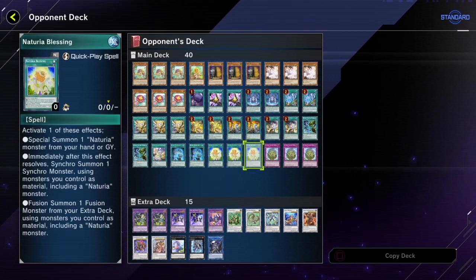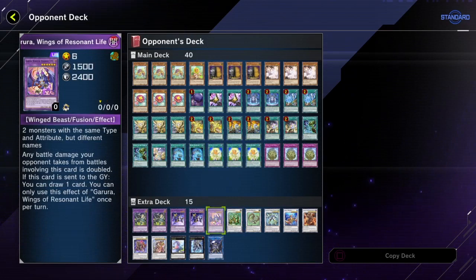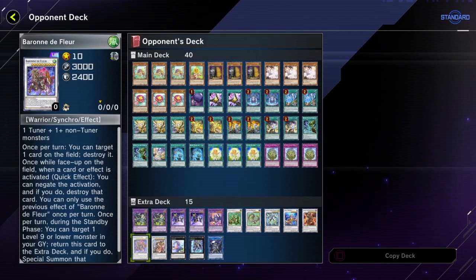And I'm just a bit perplexed. I'm not sure how these two deck types really even synergize at all. You can technically make Garura Wings of Resonant Light, but you'd have to use Naturia Blessing. Doesn't seem like a great deck, to be perfectly honest. I don't know how useful Sword Soul Supreme Sovereign even is in here. Barone de Fleur is like one interruption. I kind of don't even think of Barone de Fleur as a proper boss monster. It's just like DPE. It's not the focal point of the deck, it's just cancer that everybody sprinkles into their deck. Just a little bit of extra cancer, but in this case, you're kind of treating it like a boss monster. It's very strange. This deck is very weird to me.